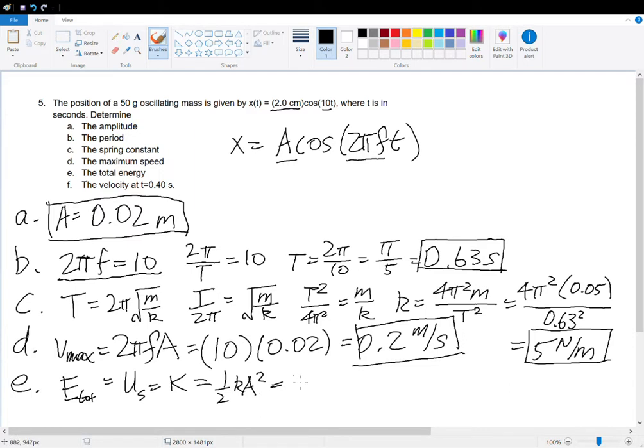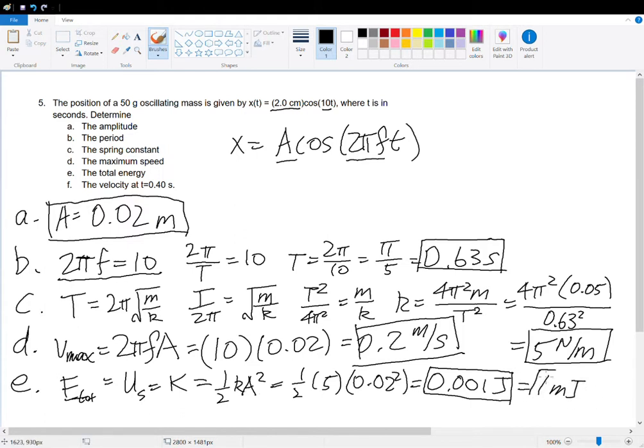So what we have here is two things we already know. We know k and we know A. So we can just do a quick plug-in over here, and then we get 0.001 joules. If you want to be a little extra, we know that this is a thousandth of a joule, and a thousandth of a unit is a milliunit. So this is equal to 1 millijoule. And again, you don't have to do that. That's just me being nice and neat.